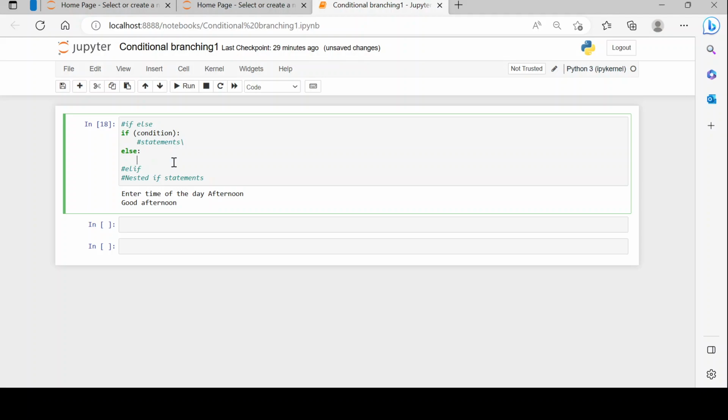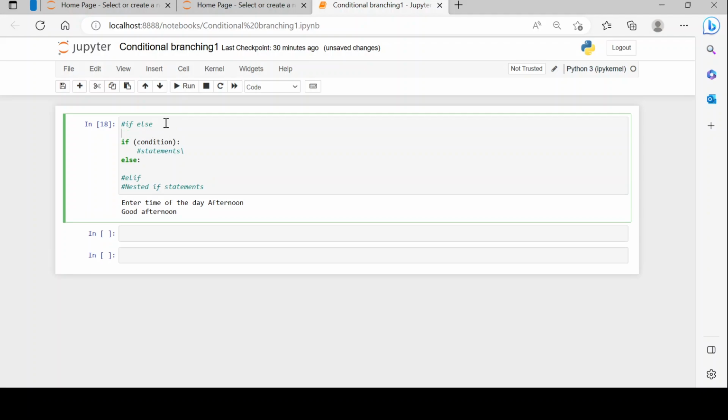So for example, if we wanted to execute a greeting based on what the user has input, we have our variable called daytime, and then we assign this to an input from the user, and we say enter the time of the day. Then we'll have a condition to check if whatever the user has entered is equal to morning.